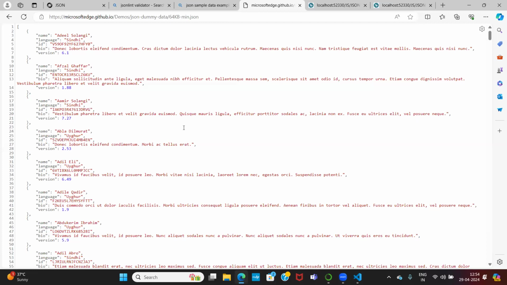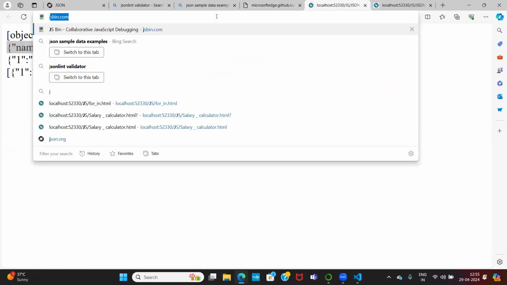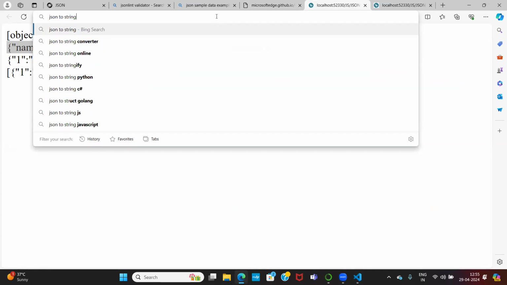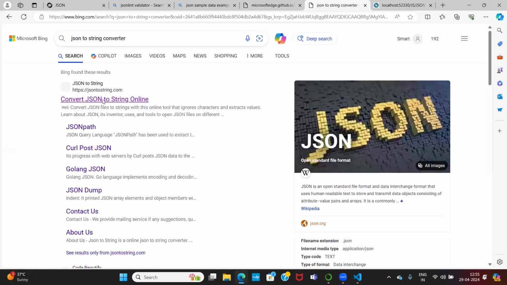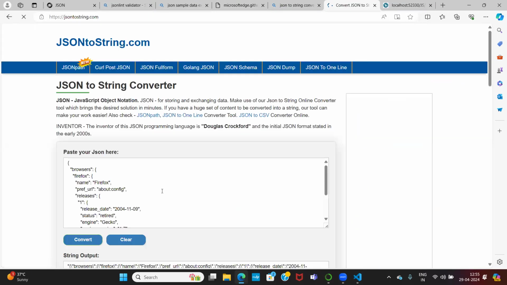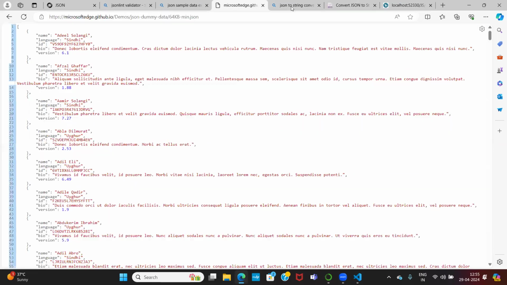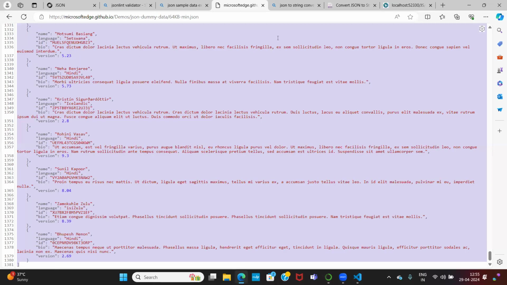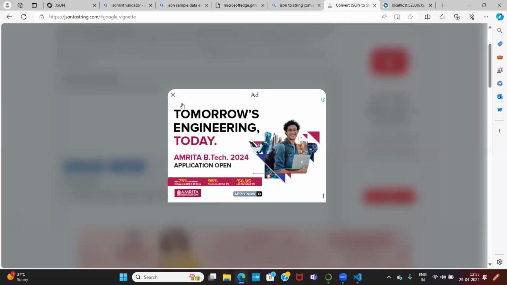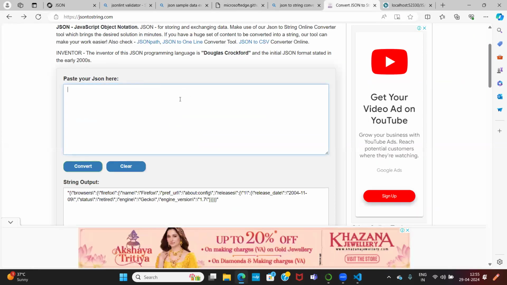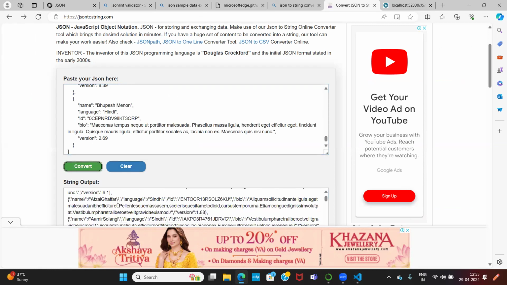Can I take this and convert it into a string? Control A, control C. JSON to string converter. Now I got the string data, string format.